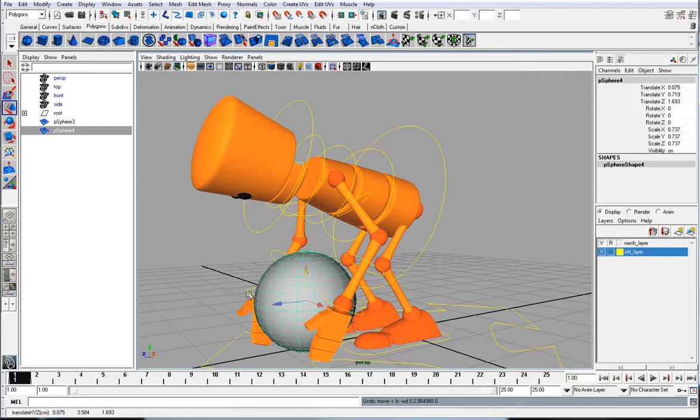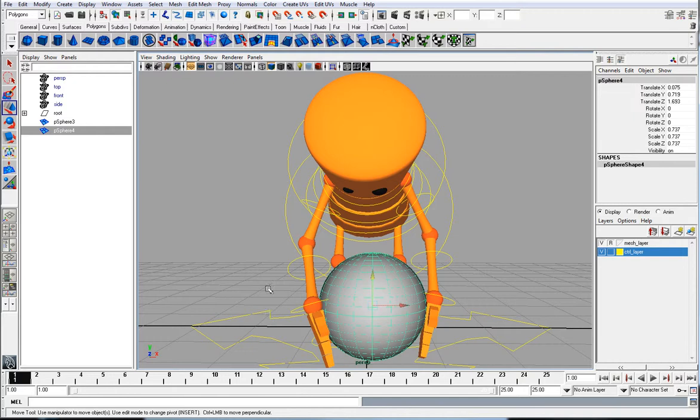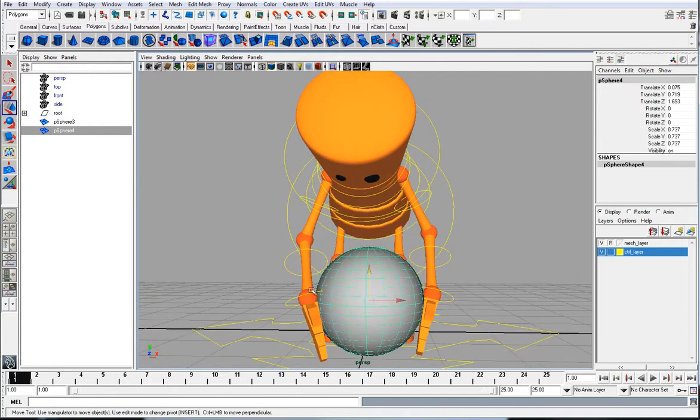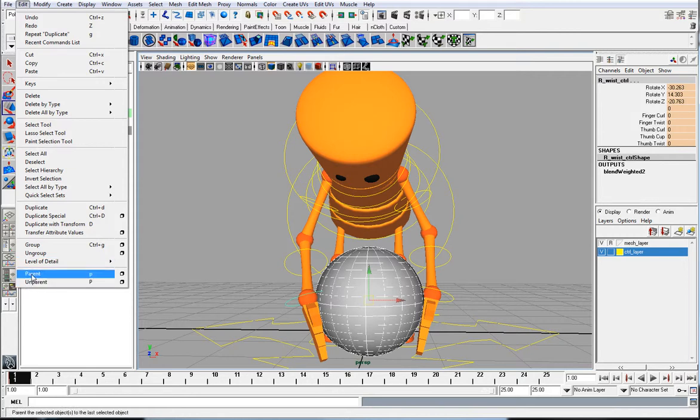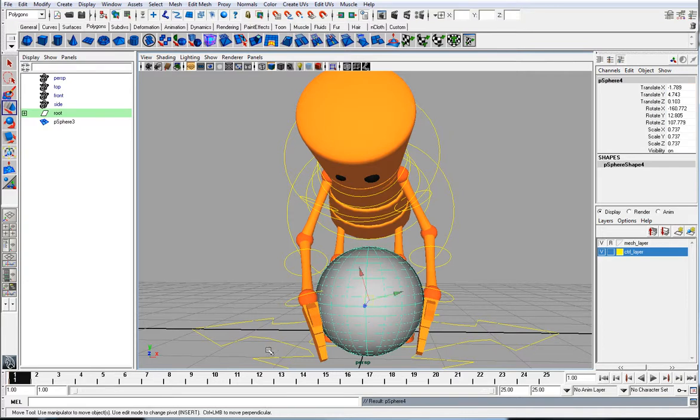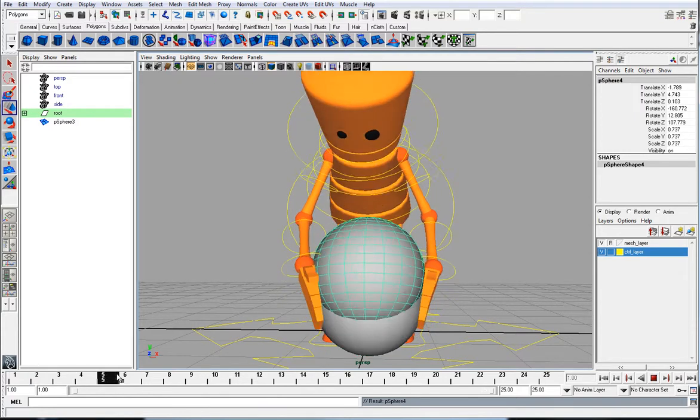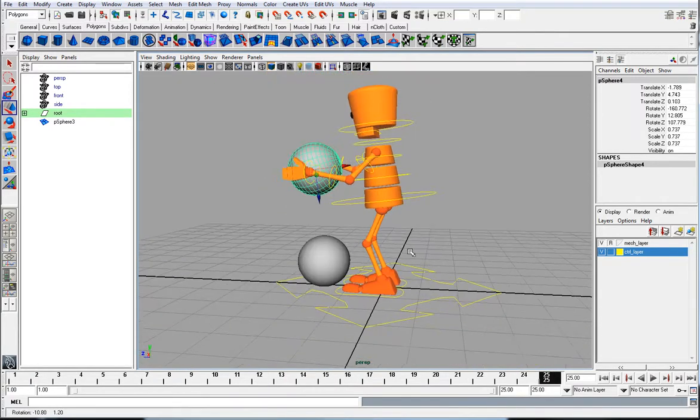So with that one still selected, that we've just duplicated, what we need to do is parent it to this wrist controller. So what that'll mean is it will follow wherever this wrist goes. So if I keep that selected, as I say, and then holding down the shift key, click with the left mouse button on that right wrist controller, which you can see has now appeared in the channel box. If you go to Edit and again Parent, that allows you to see the keyboard shortcut is P. And what has now happened is that new sphere, the duplicated sphere, is parented to that wrist controller. So as the character bends up, that ball goes with the character.